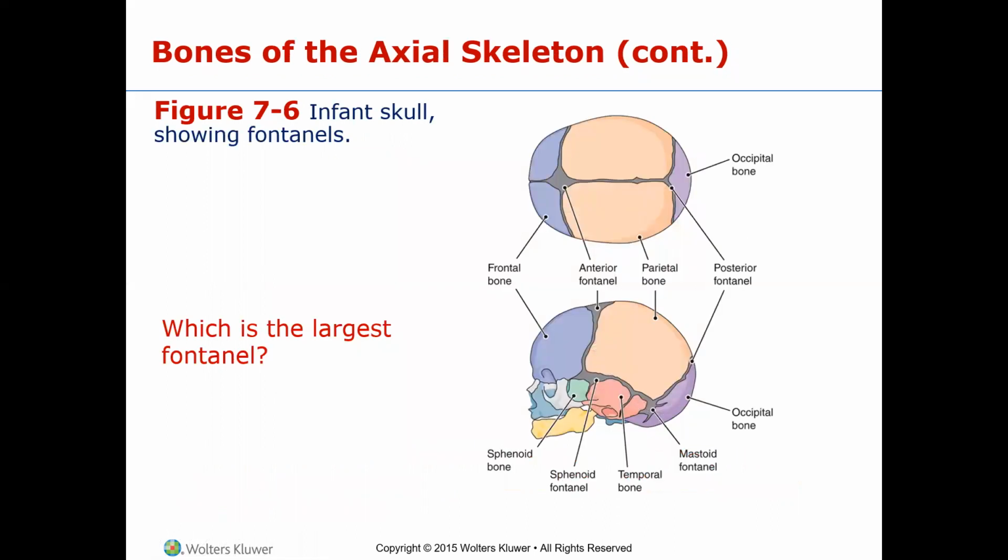So again, here is an infant's skull, and as the bone is being formed, these suture lines are then closed, and it allows for the sealing of these areas, which were meant during childbirth for the head to compress and to come through the birth canal. And of course, the largest fontanelle is the anterior one.